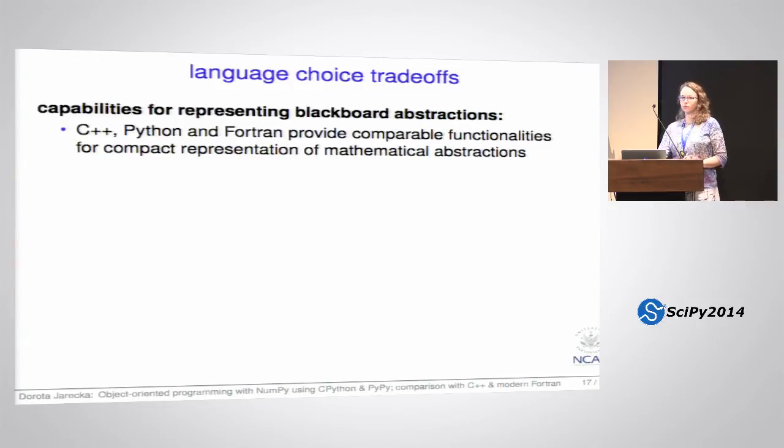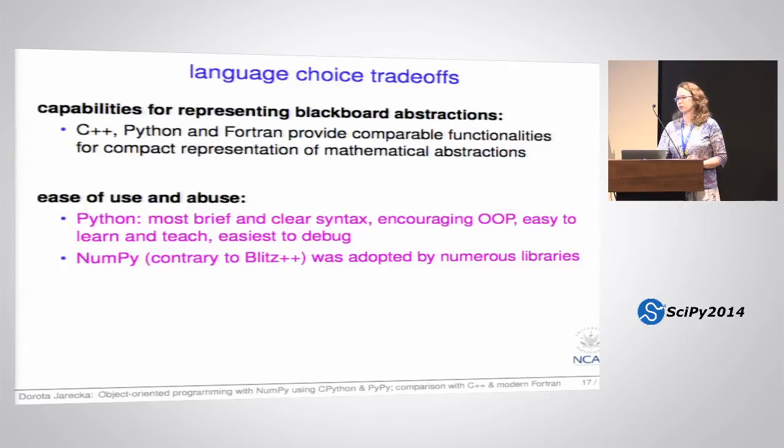So that was the comparison of performance, and there are other important issues that we also compare in our paper. Basically, if you want to compare the blackboard abstraction, you can represent it in each of these languages. I won't talk about details, but in Fortran it is definitely the hardest. And if you compare the ease of use, that is also, I believe, very important when you talk about science: not only the performance of the computer is important, but also performance in your work.